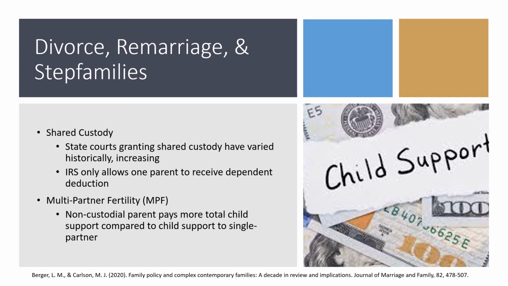We've been learning about multi-partner fertility in our readings, or MPF, and basically our policies and laws have been geared around single partner fertility, like you have 3 children with one other person, not you have a child with one person and then another child with another person and then another child with another person. Research has found, for example, that when you're a non-custodial parent paying child support, you're going to end up paying more if it's multi-partner fertility versus single partner fertility. And I don't know that that's specifically due to a law. It's more just that you've got multiple court rulings regarding child support payments versus just one ruling, and it ends up being inequitable. But it's still something that could be rectified by policy.